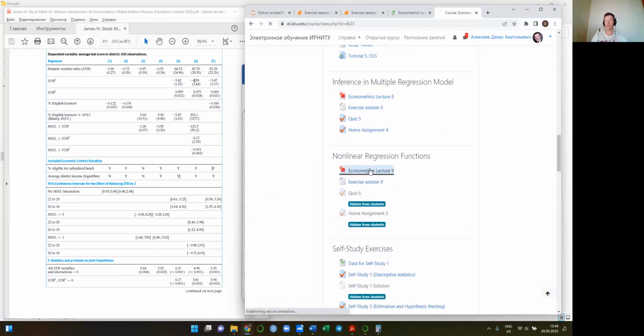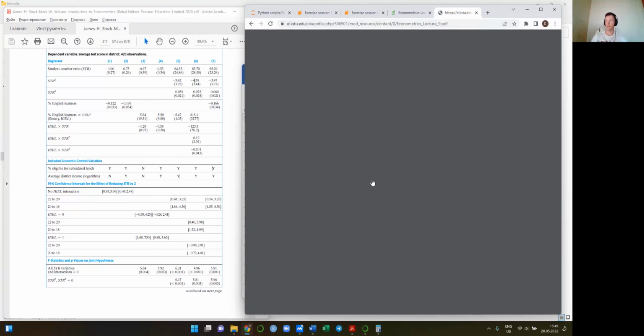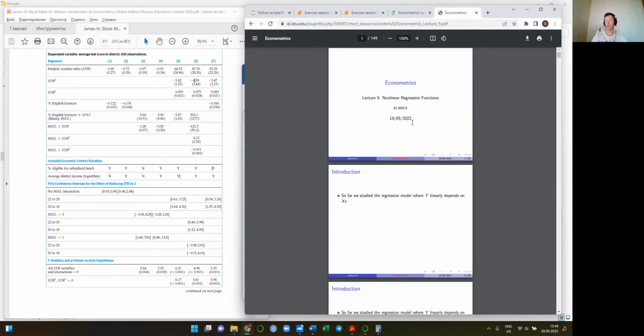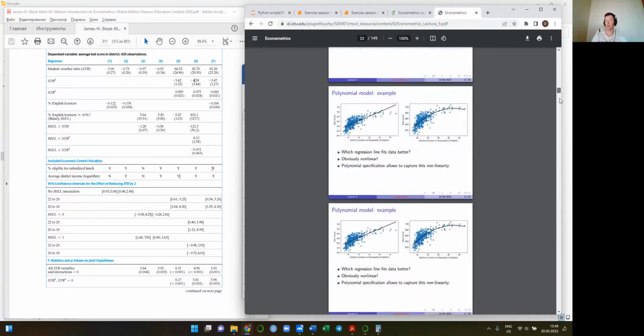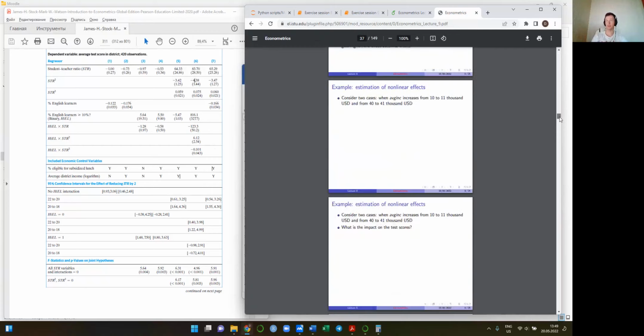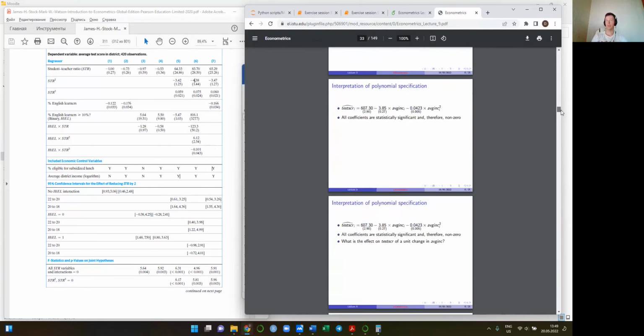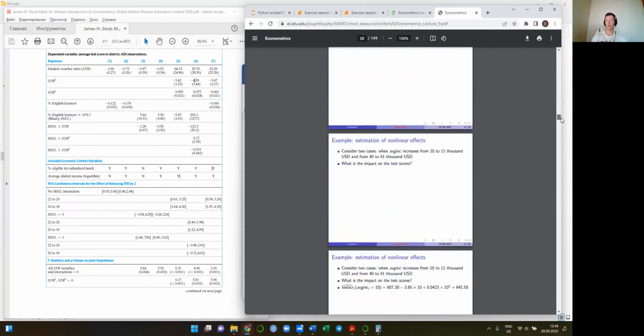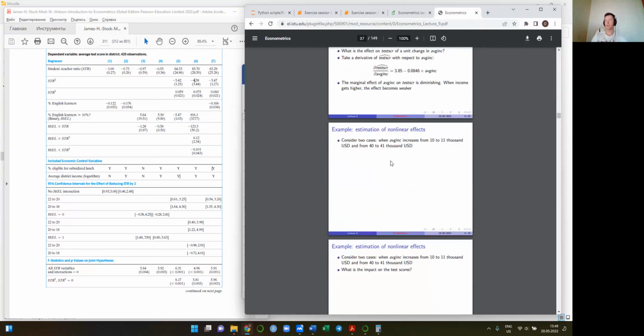I also wanted to show you that after yesterday's lecture, I decided to include several additional slides to the lecture. So please don't ignore them. They will probably help you to do better on your final credit test and on your home assignment. I briefly mentioned in the lecture about these effects when something changes, and here I put these calculations explicitly.